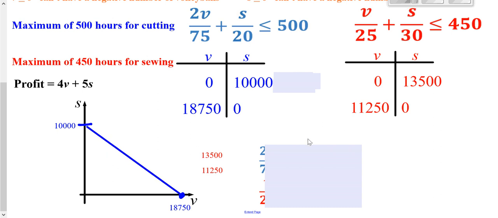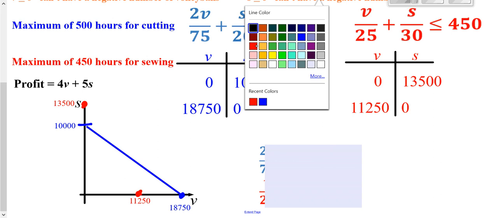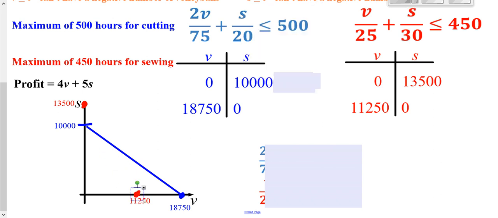Now I'm going to go ahead and do the red ones. I got to go over 0, up 13,500. So that's going to be up here. Then I got to go over 11,000. So that's going to be over here about. I'll mark those points. And then I need to draw in my line in between those red points. I was afraid it was going to do that, so just a second. And because it's less than, I'll be shading down below. So that means all my shading is really in this area right in here.